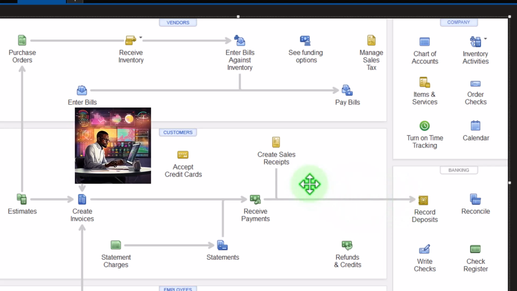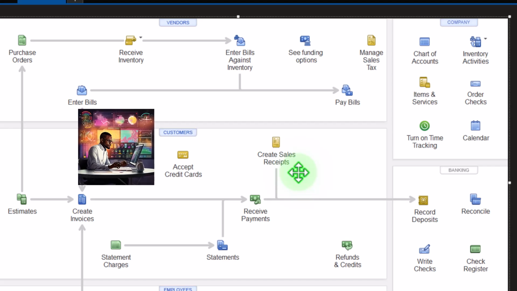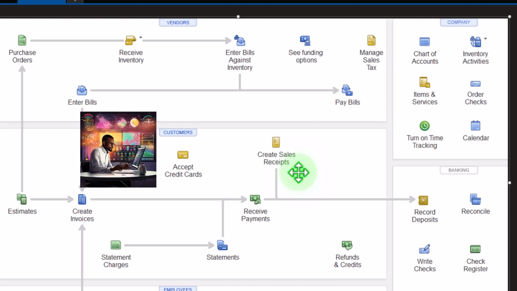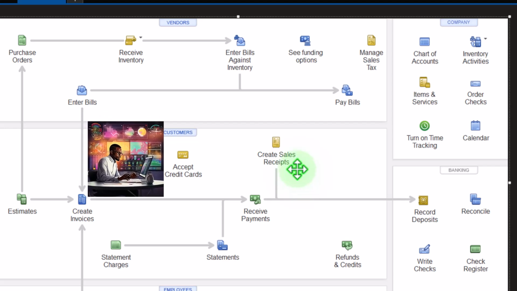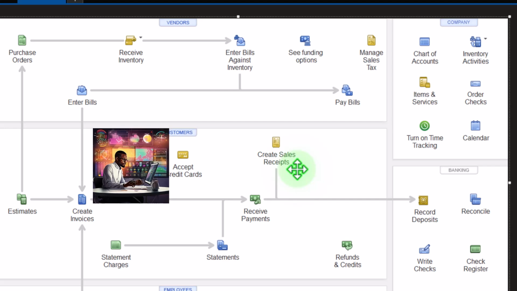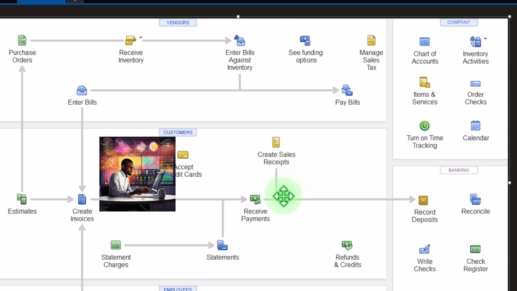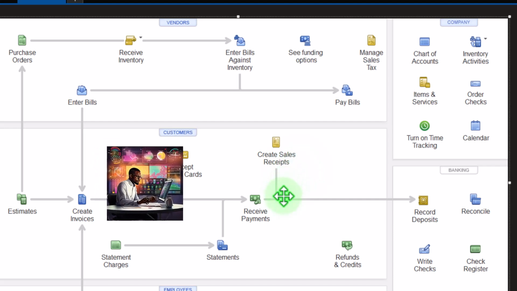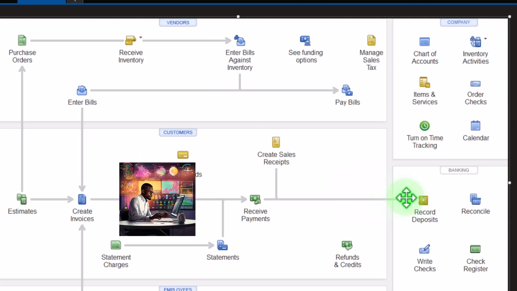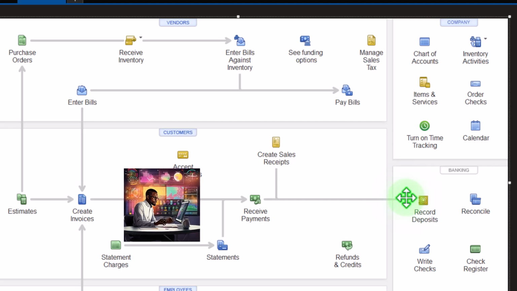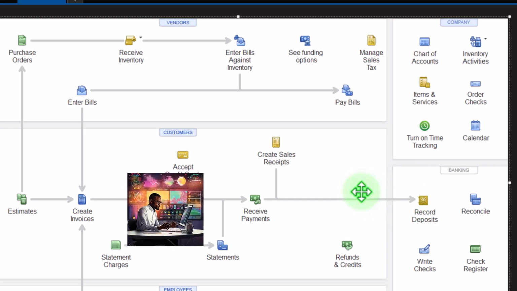So what we'd like to do within QuickBooks is, as we make the sale at the cash register, record the sales receipts, not recording them directly into the bank account at that point in time, but usually to a clearing account, like funds to be deposited or undeposited funds, so that I can then take that money to the bank and transfer it from undeposited funds to the checking account when I do that within the QuickBooks system. Why is that important? Because of the bank reconciliations.